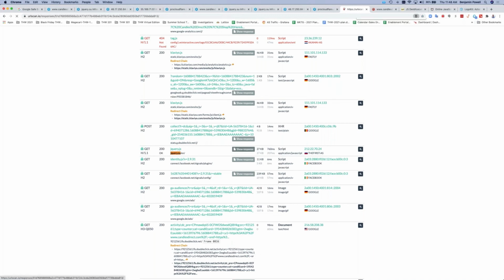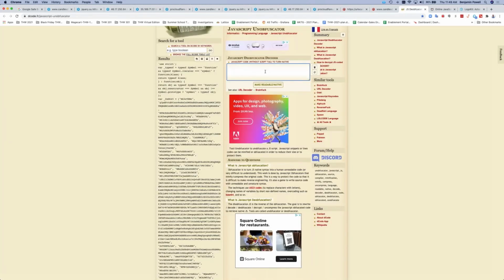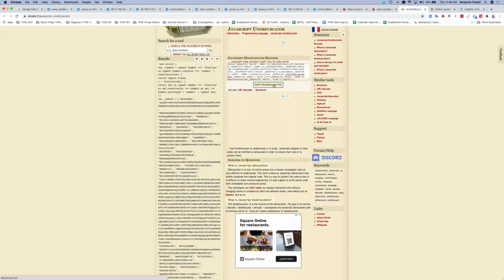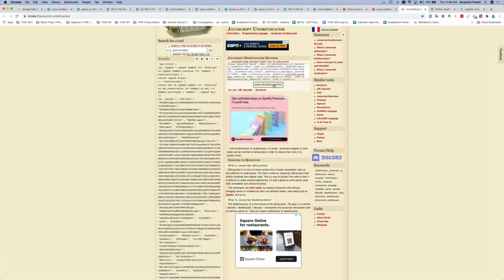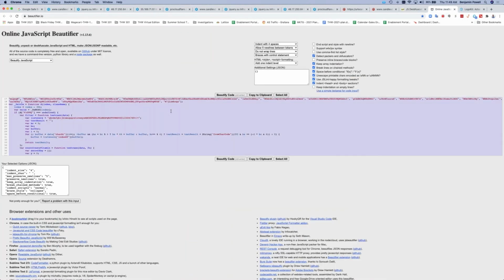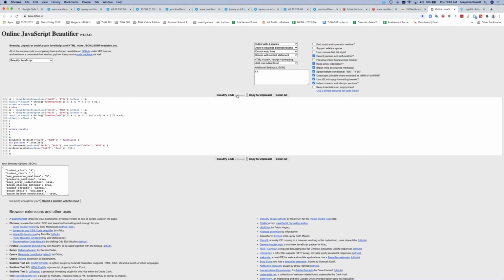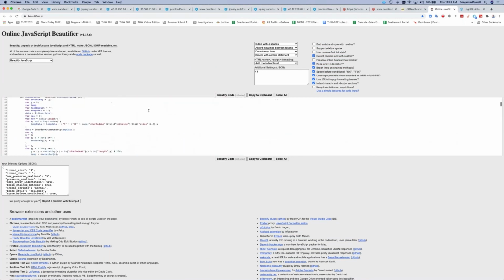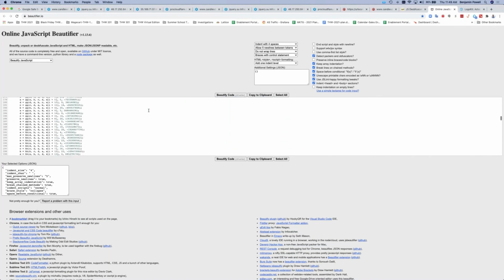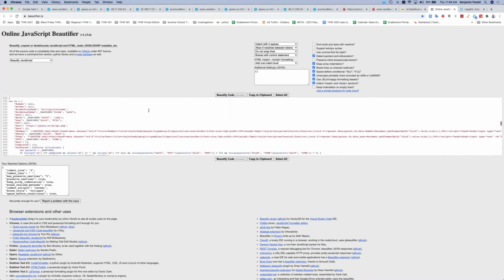So if I select it now, I can come in here, I can copy it, I can go and look at here and delete it out. I'll paste it in, I'll make it readable, I'll copy it, let's go beautify it. Okay, and from here, I'm going to scroll through and see, it looks very similar. Very similar. Here's the array. Oh, and there's that same section again. So it's the same script.